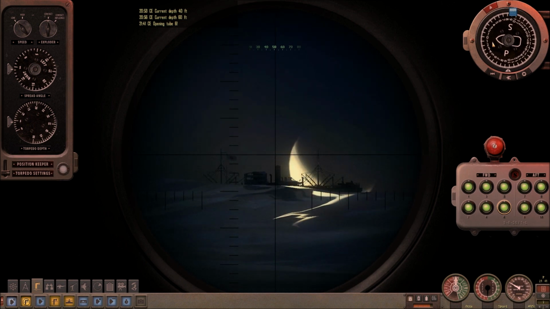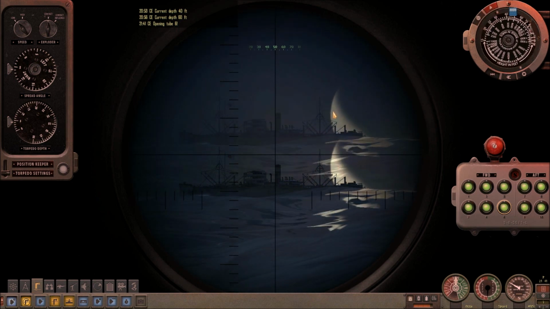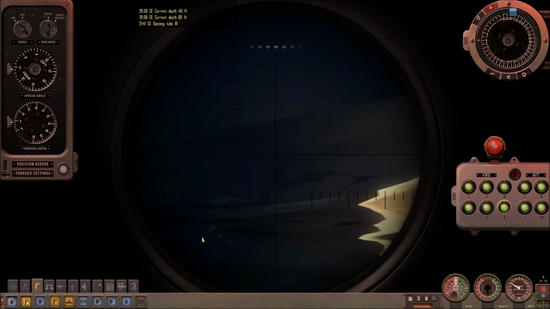I don't want to say it's a large, but it does sort of look like it. Large old split freighter, I think, possibly. I'm going to say it's a large old split freighter. It's going medium speed, so I'm going to say it's going 8, I think.